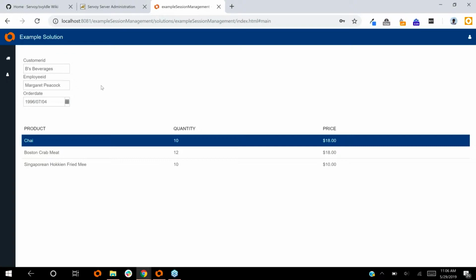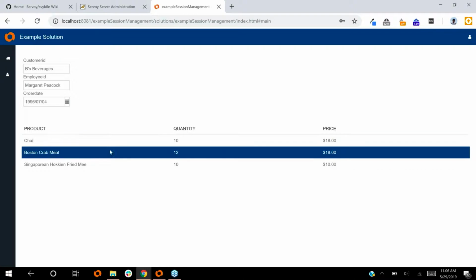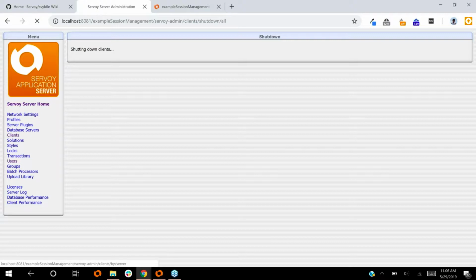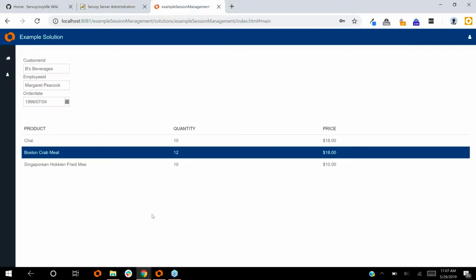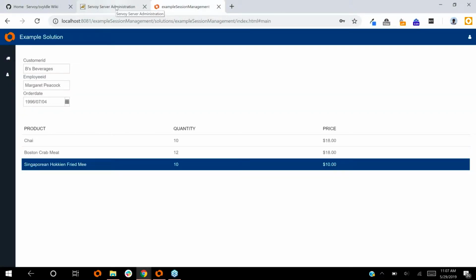Okay, little form here. Now, what I'd like to focus on is not the application itself, but what's going on on the back end. And for that, I've brought up the Servoy admin page. And for those of you new to Servoy, this is a very commonly used part of the platform. This is where you can go and have a look at the overall application server. So lots of stuff here that you could get into. But for this particular demo, we want to look at this session over here and what's going on there.